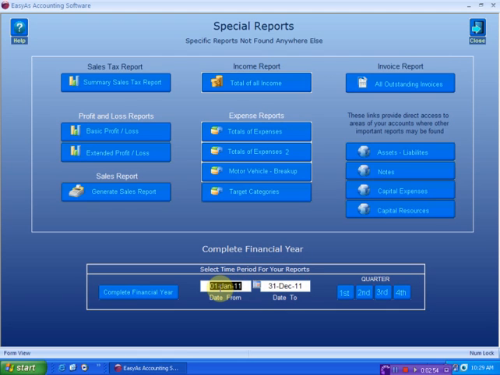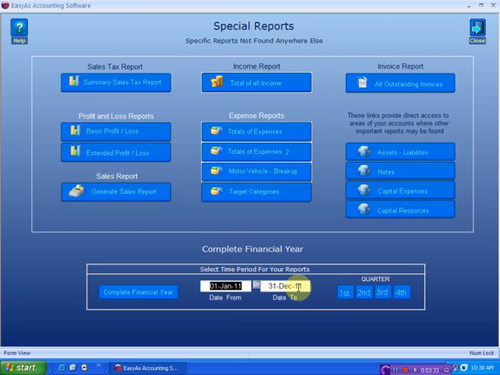Now, obviously, if you're in Australia, if you're in England, if you're in New Zealand, they all use different periods. In a lot of different countries, financial years start and finish at different periods of time. In Australia, it starts at the 1st of July. I think from memory, if it's England, they start in March or April, I think. Anyway, so the information's there. When you first open the screen, it gives you what the default settings are for the full financial year, whatever it is that you've preset it at when you first initiated the software. So it gives you that there.